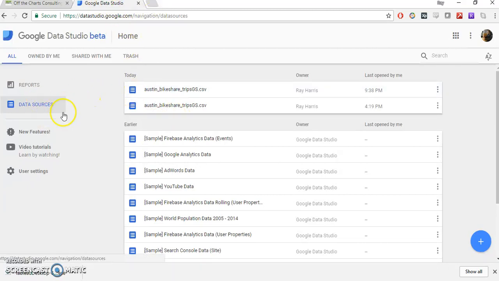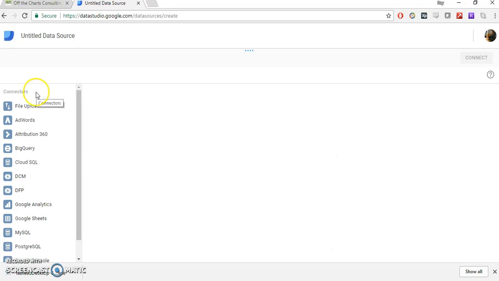So Data Studio is, I think, cloud-based. We're just going to add a connection here. It's a cloud-based software, so you can't use it offline, which is one of the first things that jumped out at me about it: you were forced to do it online. Not a big deal for some people, but I know I travel. I like to do things on the go at coffee shops or whatever, so I wouldn't really be able to do much with this.